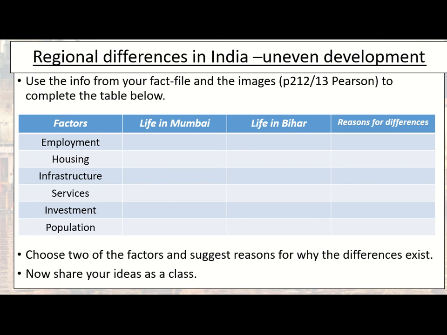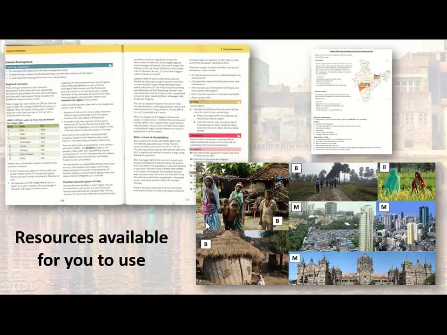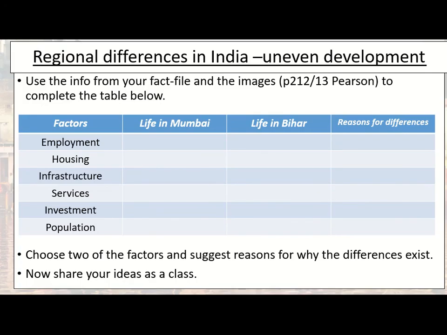So what I'd like you to do is take each of these factors, and then use the resources to try and summarize, bullet point is fine, what kind of things you might find. So when it comes to Mumbai, employment, there is a lot of stuff written around here, I think, about the sort of things and industries that you'll find in Mumbai. So there's the film industry, the tech industry, call centres, and anytime you see an industry, that's a potential job type. So where it comes to life in Mumbai, employment, you'll have a long list of bullet pointed opportunities for different types of employment.